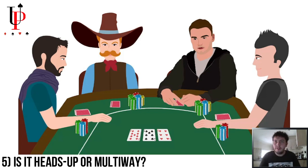as we do for heads up pots. Now, a really cool phrase I like to use is that there can only be 100% equity split amongst all the players in the pot. So obviously, if you're heads up, your range has more equity than it does if you're 3-handed or 4-handed or 5-handed or some live games 6, 7, 8-handed to the flop. So really important that we're thinking about how many players are in the pot and how that affects our strategy. Like I say, if you're heads up, let's discuss that first of all. If you're heads up to the flop, you can do a lot more betting. You can be a lot more aggressive. And again, the reason being is that because you're heads up, your range has more equity and therefore you're more willing to put money into the pots.